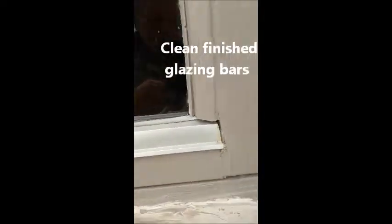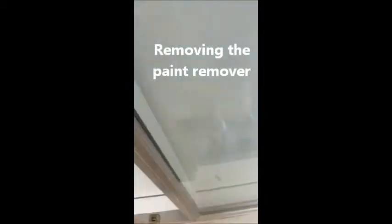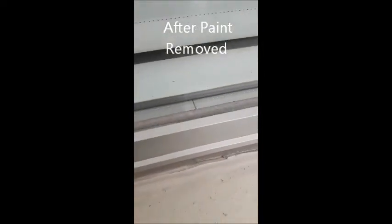So look, we'll tidy it up. We still have to do the windowsill and just a little touch. Most of it is coming off pretty handily. And then I'll show you this one as well. You can see the actual stuff still kind of active on it there, just the old paint stains, so you can see a lot of that on it. Here we are, here's this one after it's been done.